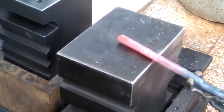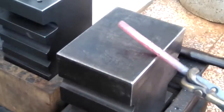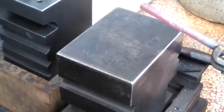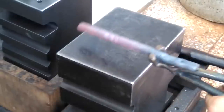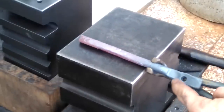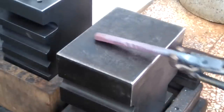Ask me where I'm going with this. This is freestyle mode right now. I'm just going to put a twist in it, and I don't know why I was banging on the edge there. I'm going to do that again and put those indents in better than what I just did. Another reason why I like my bent knee style tongs is that once I've changed the shape of this, I'm still able to grasp it a little farther up, right there, or anywhere along the line.